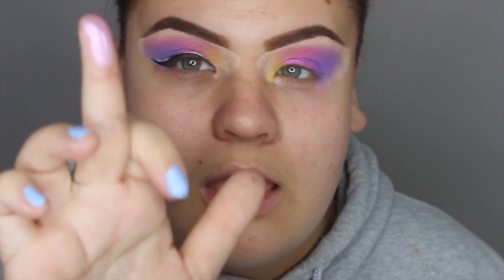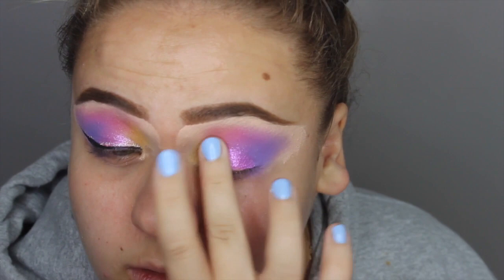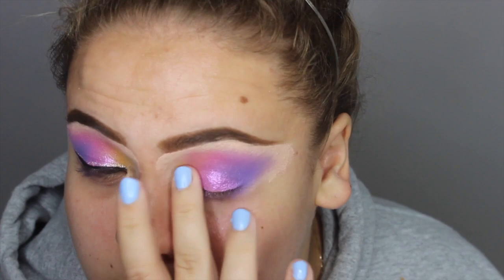Okay, so I put the Pink Magic on first because it's darker, and then, what's it called, Wet Jewel? Yes, Wet Jewel goes on the top. And I'm literally just applying this all over the lid. There's no rhyme or reason, I'm just rubbing it on. Yeah. That's pretty much it. That's the eyeshadow done, you guys. Simple, easy, just a wash of colors.